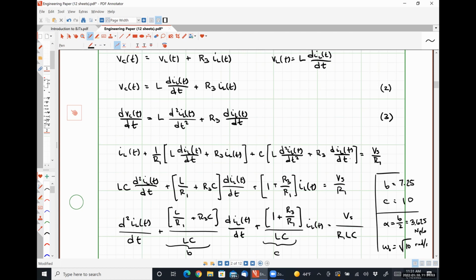So we're just skipping that step and saying the coefficient of the first derivative term is B, the coefficient of the 0th derivative term is C. By 0th derivative, I mean we just don't take the derivative of it. And that allows us to directly calculate alpha and omega naught, which is what we did for our series RLC circuit and our parallel RLC circuits. So we're taking our previously gained experience of deriving the response equations for those two well-behaved types of systems and applying it in a more general sense to really any second order circuit, right?